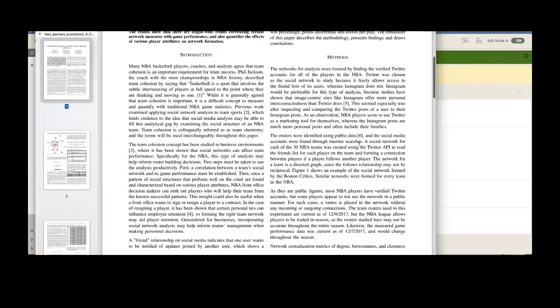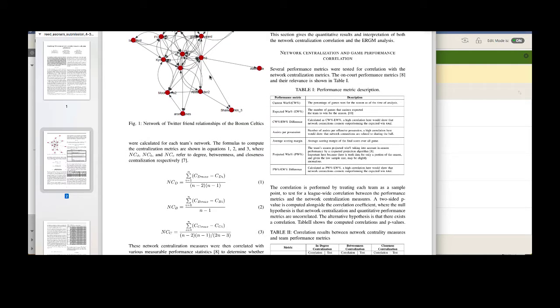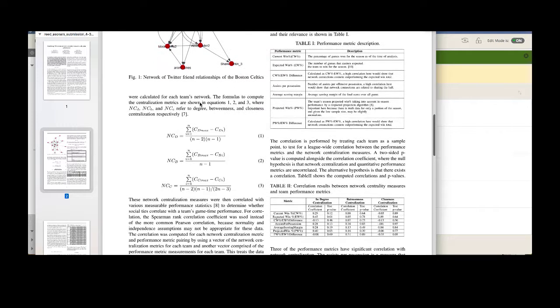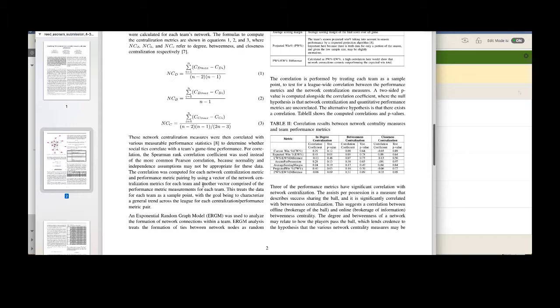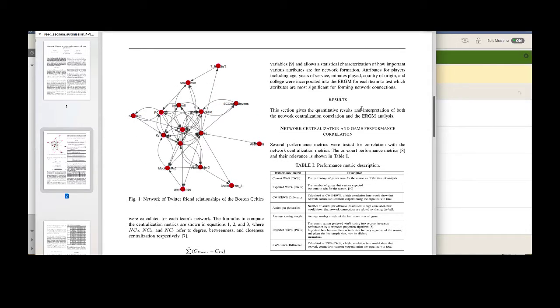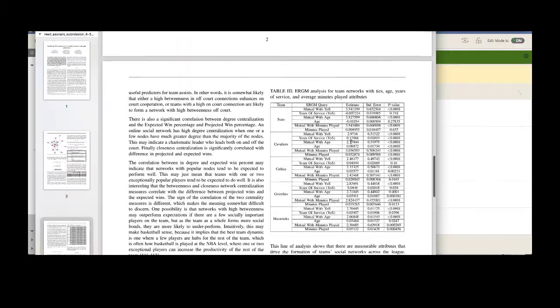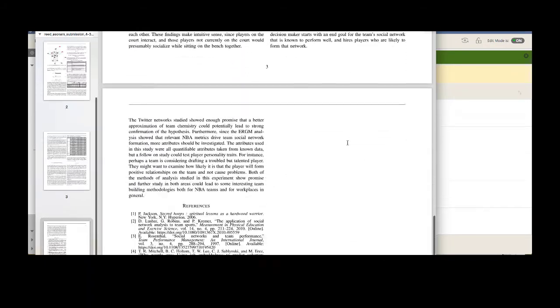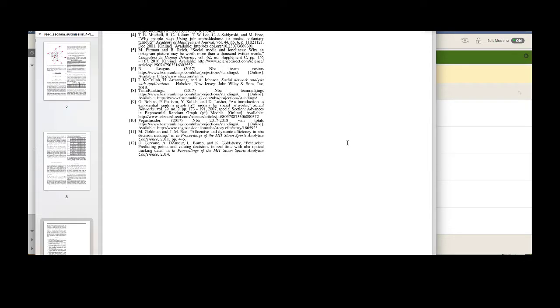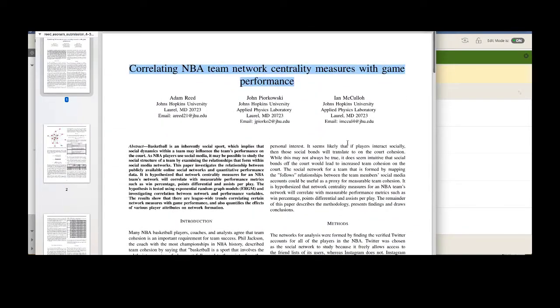He then discusses the methods that he's going to use. He's using this figure, I think, to illustrate the method, but he's still throwing out the formulas for centralization. Then you see he goes into results, and in the results, he breaks the results into a little bit more detail and throws those out there. Then he has a conclusion, and at the end, references. His paper was 4 pages long, and that was accepted into the ASINAM conference, and he ended up going and presenting that in Barcelona.